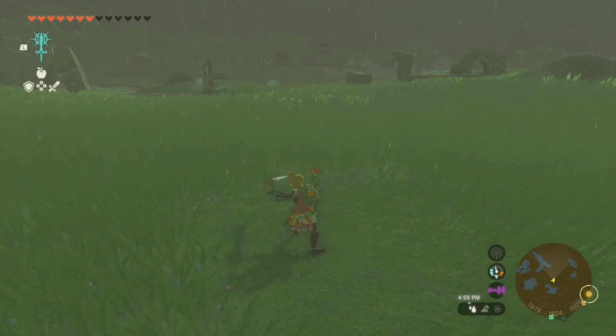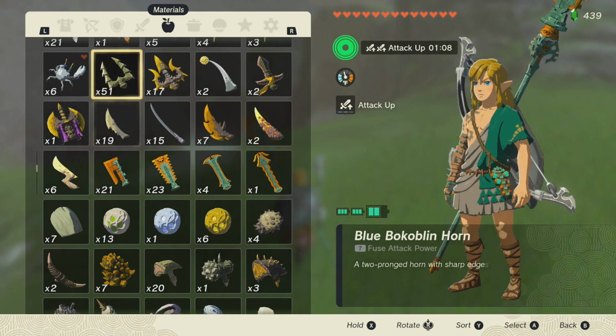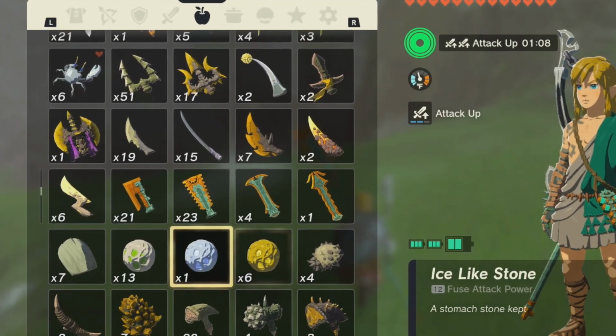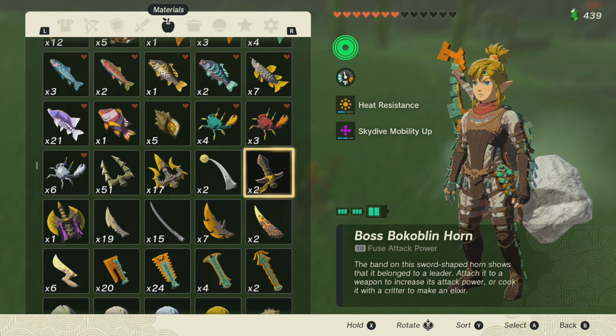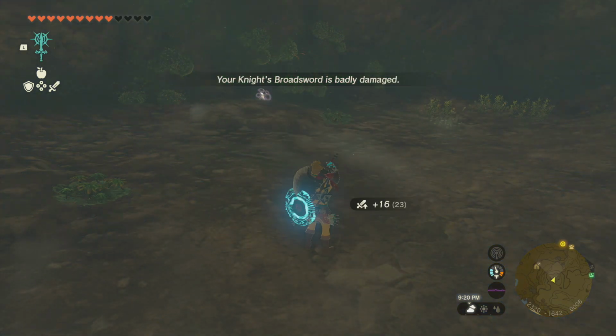Moving on to what's maybe the most important tip for combat, don't forget to fuse monster parts to your basic weapons. I went for way too long not doing this, and wondered why I was barely doing damage to some enemies. There's nothing else you're going to want to save these monster drops for. So if you have things like the Lizalfos horn or Boss Bokoblin horn in your inventory, use Fuse to combine them with your weapons for a huge damage increase.